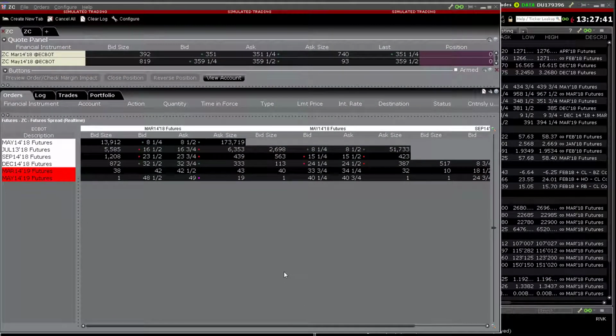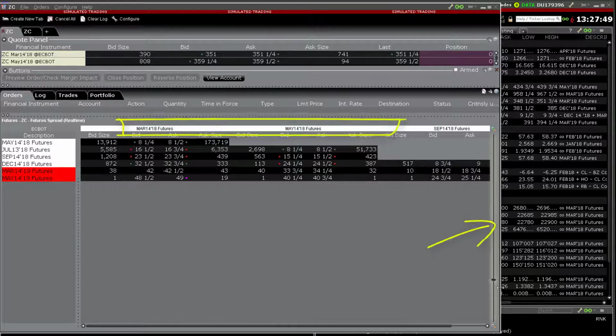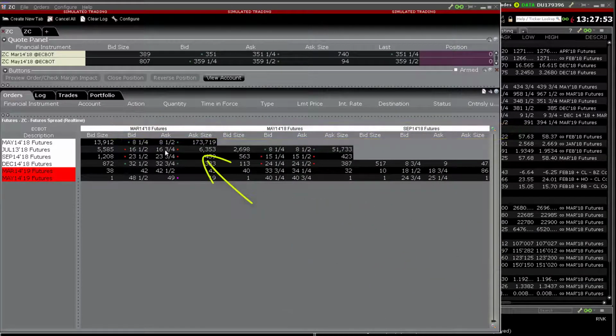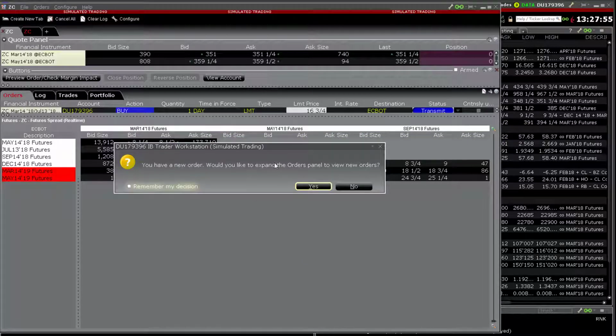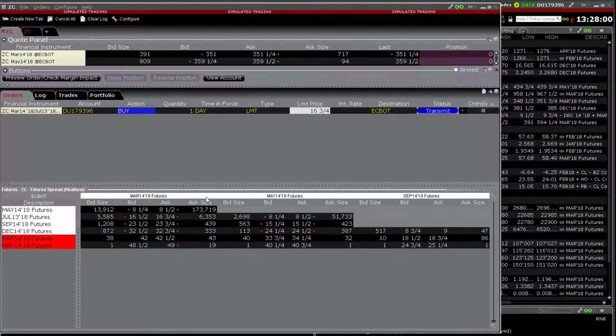Now you will see across the top row the desired selection of contracts you are spreading against. Notice to the right there is a slider to help you enlarge or reduce the viewing area. Clicking on Spread Bid or Ask Values will create orders on the Orders tab above the matrix view. From there you can adjust action, quantity, time in force, order type, and price.